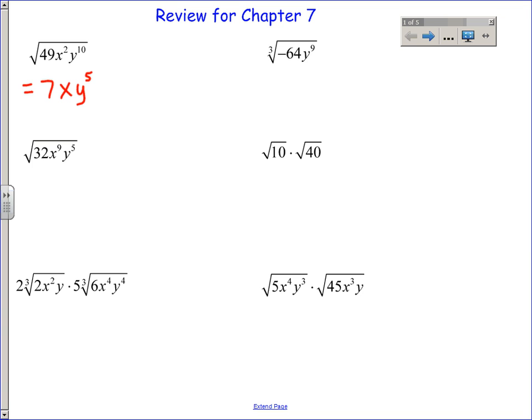Now, just when the question asks, you need to put absolute value bars when needed. The time that you need absolute value bars is if you are doing an even root, as this one is, a square root, and it's possible for your answers to be negative. Because remember, when we have this radical symbol, we only want the principal root. And for an even root, that means positive. Since certainly x could be negative and y to the 5th could be negative, then your answer should have absolute value bars around those two.